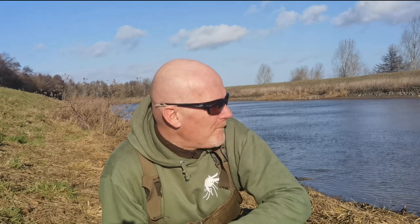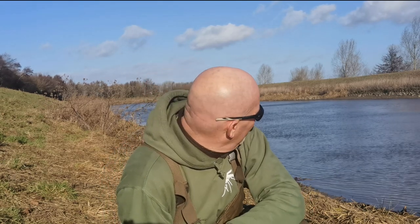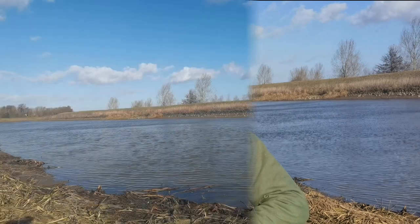Normally where I'd have my right hand rod is mud, basically. So that's that out the window. I'm fishing in about 7 foot of water where I am at the moment. So it's, baits are in, fingers are crossed, toes are crossed. Let's catch some pike.